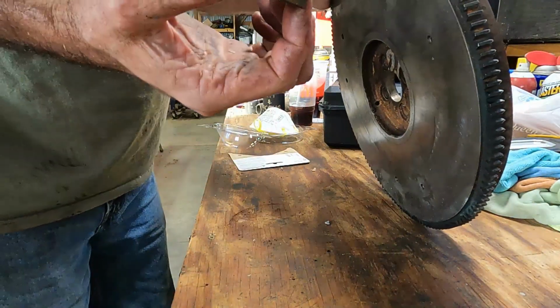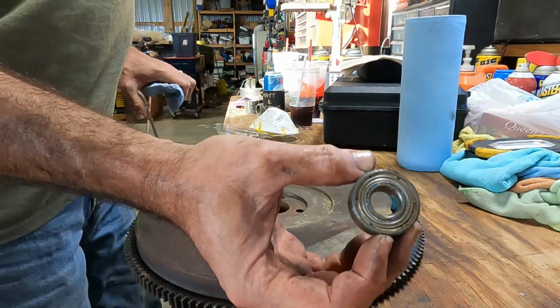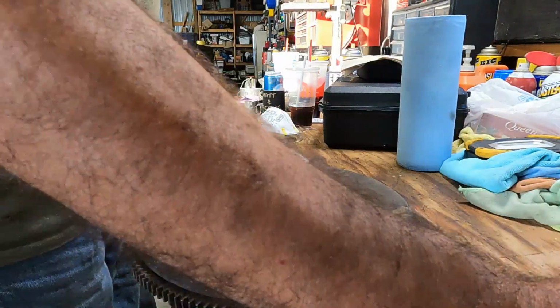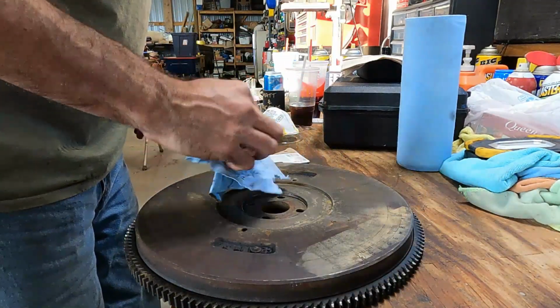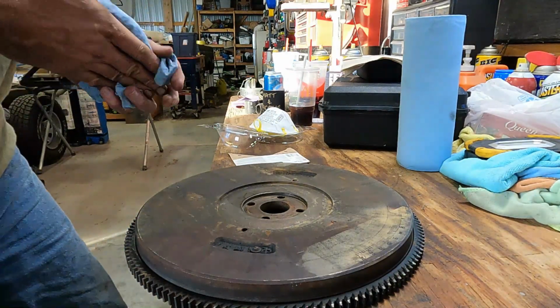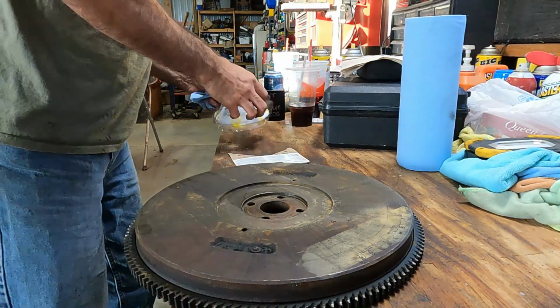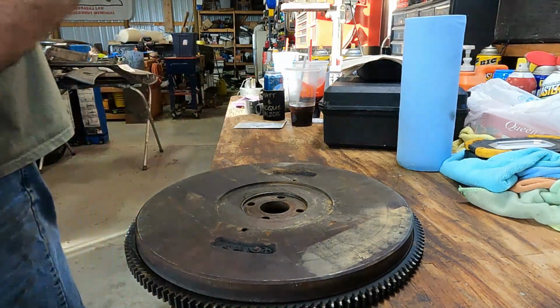Now, since our bearing's in the mail, the last thing we want to do is just chuck this in the metal pile. We're going to leave it right here and make sure that when the new bearing gets here, we can compare and make sure it's the right fit. Clean this off just a little bit.